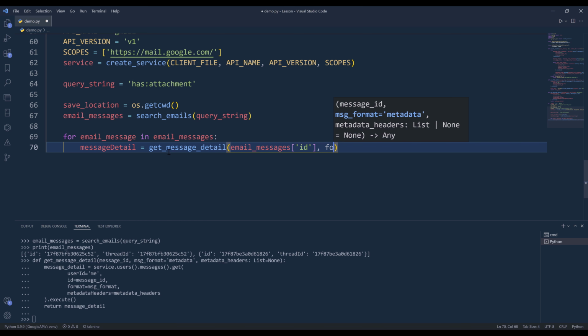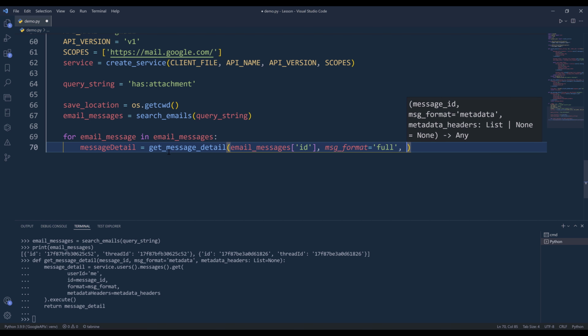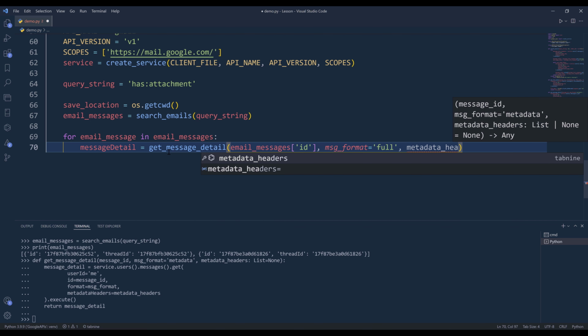And for the format, actually this will be message format. And I'll set the value to 4, meaning that I want to return everything. And from the metadata headers, I only want to return just the parts.